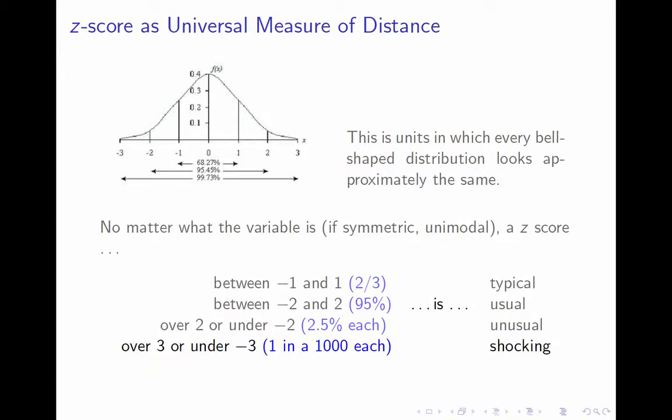Sometimes people define an outlier to be something that's more than 2 or more than 3 standard deviations from the mean. Again, I don't like that. It depends on your context, but it does give you a way of identifying how unusual something is. And if you recall when we talked about outliers, what is important about identifying something as unusual is recognizing that it has a story attached and that you should be looking for that story.